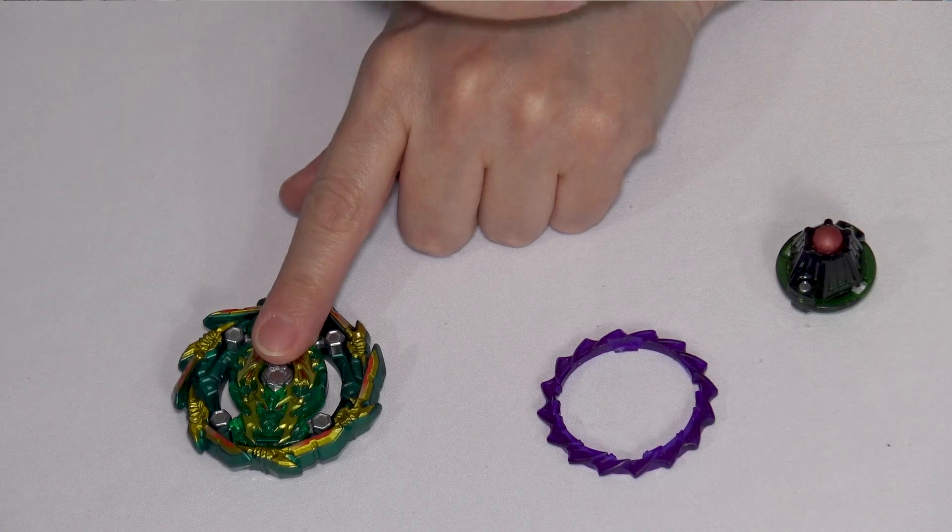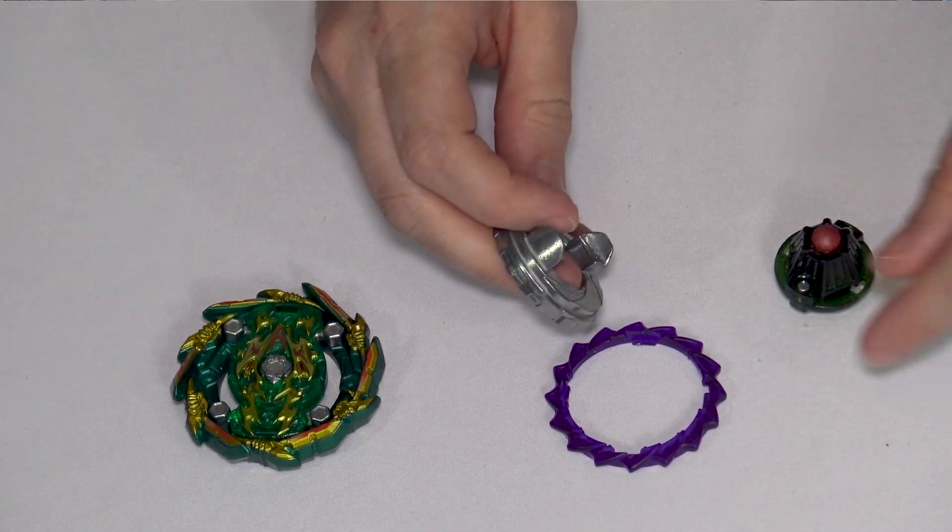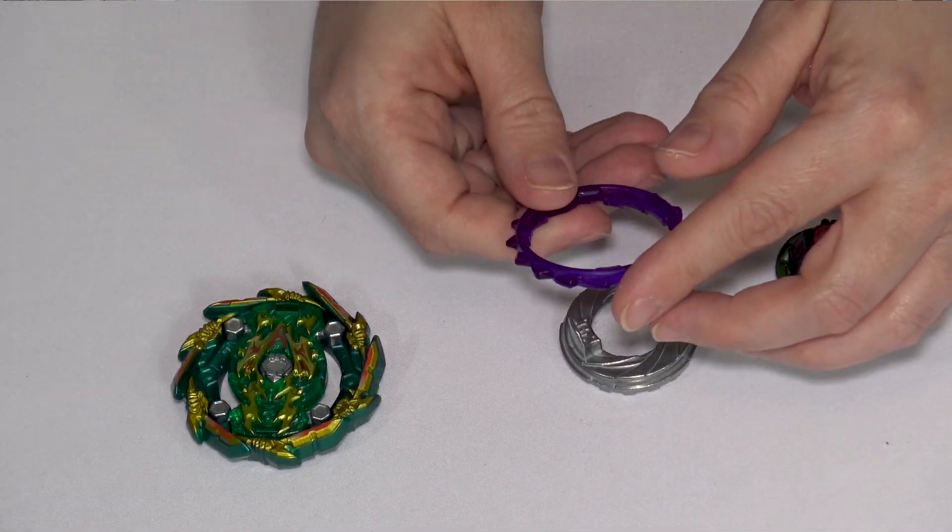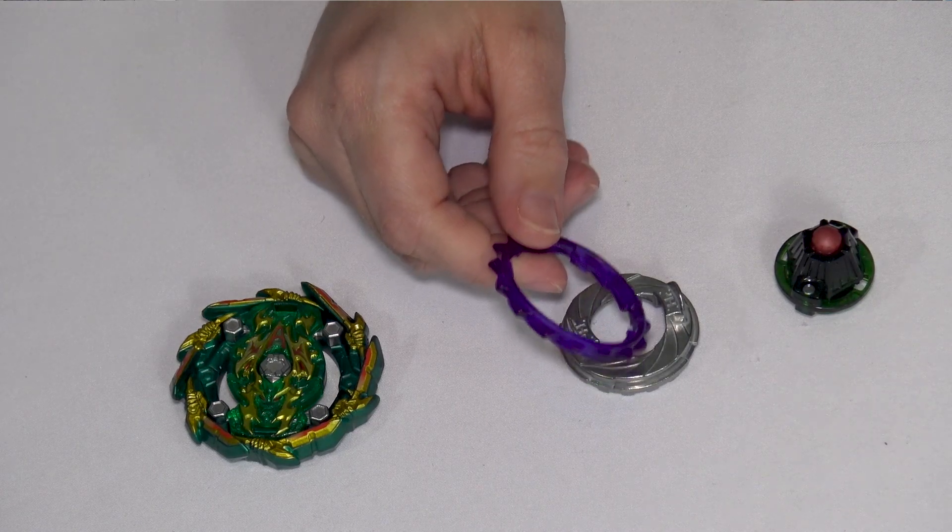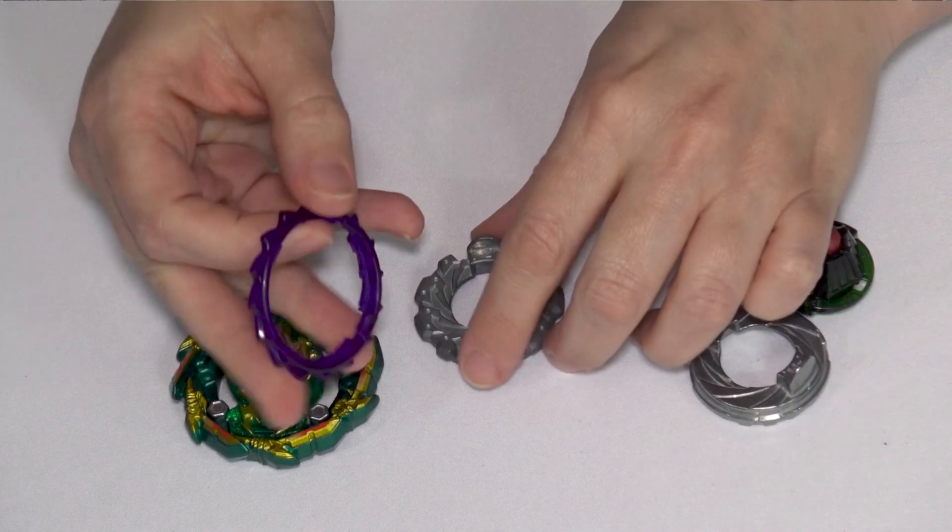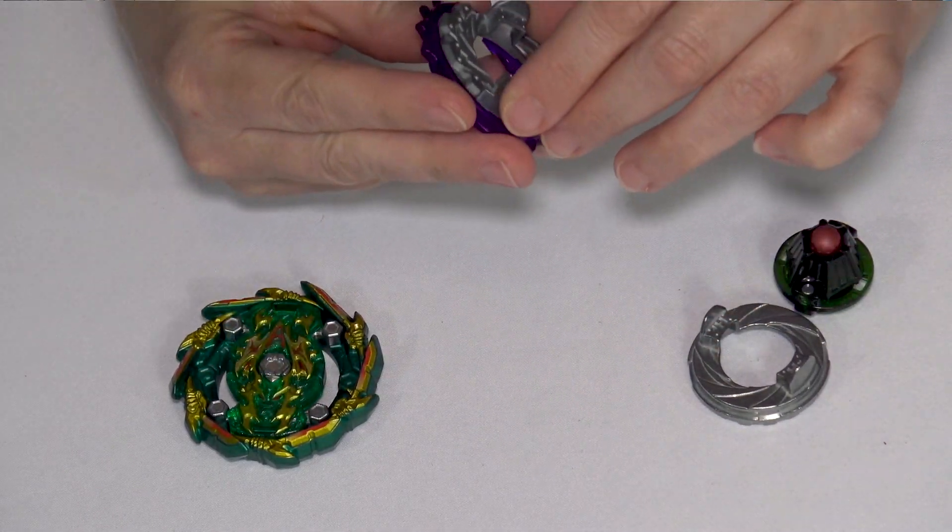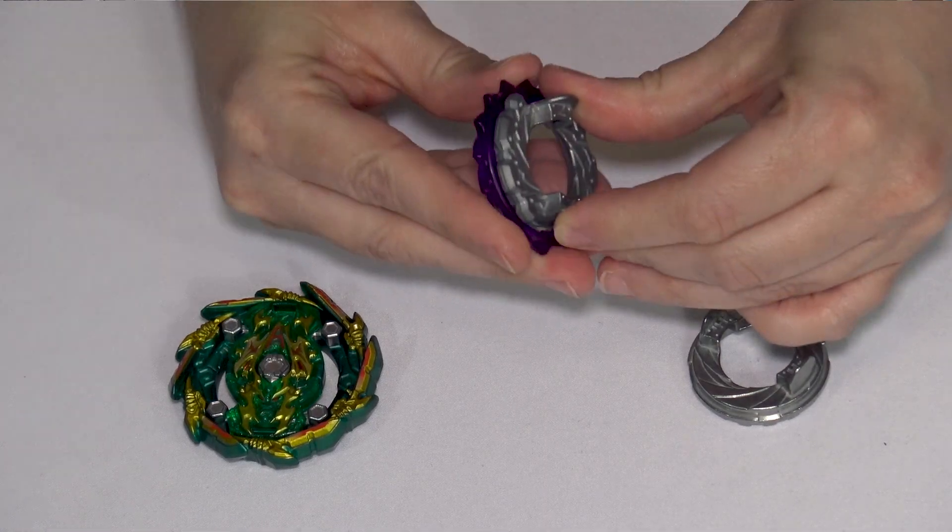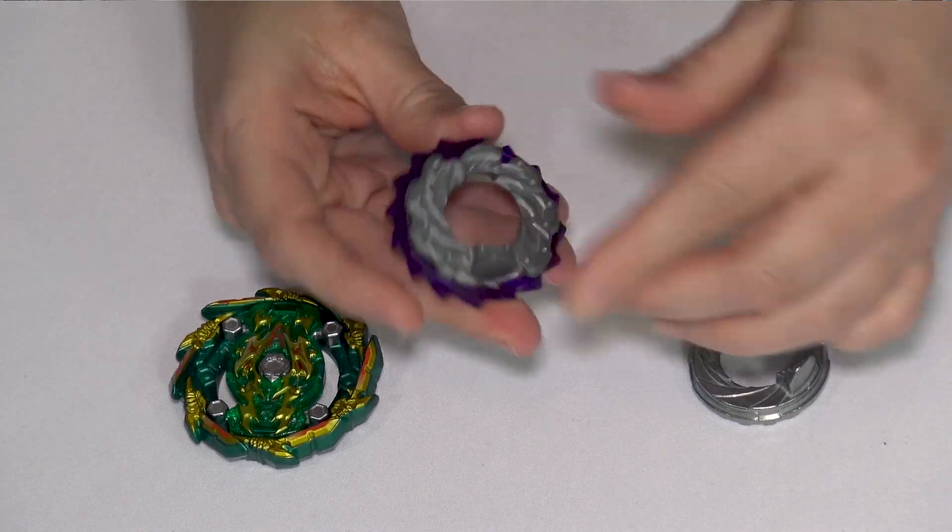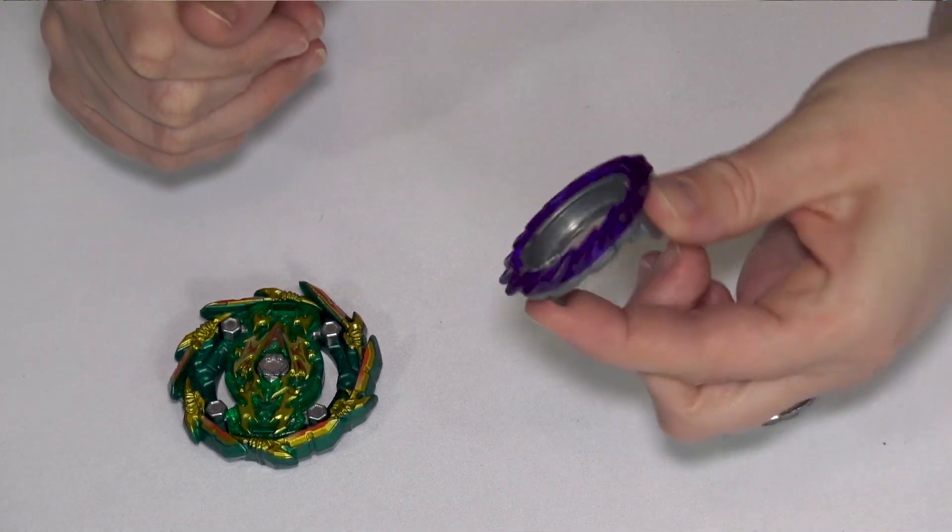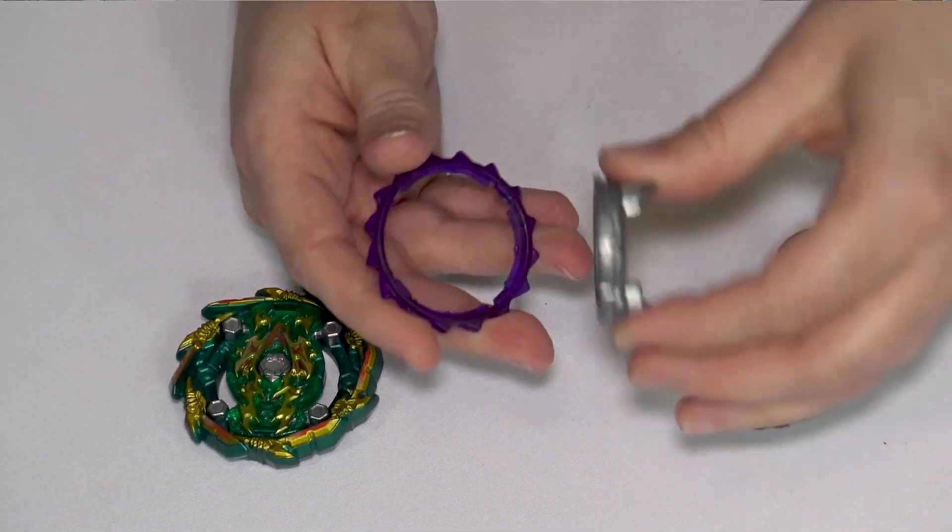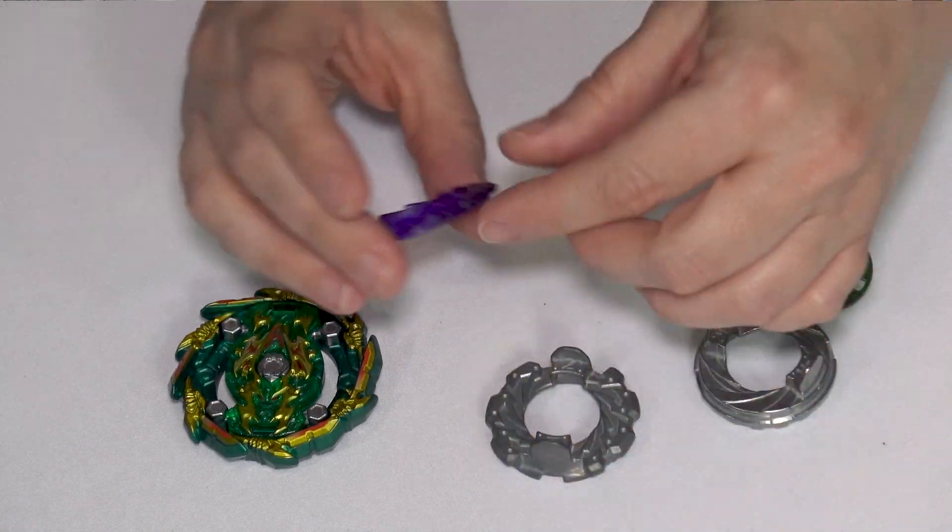We do know that these parts are all interchangeable with the other GTs, and that you can put regular Forged discs from earlier generations and drivers on these. Question is, will this frame go on a normal disc? I've got a Seven here. It has indentions in it. No, it does not. There's absolutely no way. This is almost too wide. It kind of stays but it wouldn't stay for long. It's not attaching. It kind of looks like it is, but it's not actually really on there.